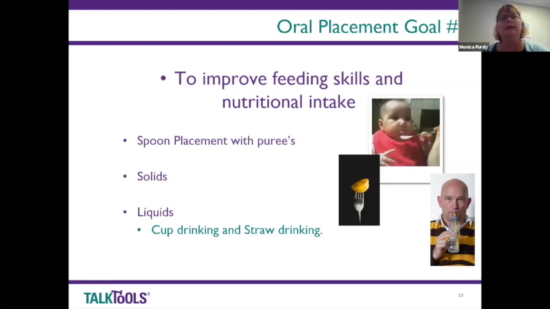When I look at liquids, I want to go to straw drinking and to cup drinking. And straw drinking, in the level 1 class, we'll talk about the hierarchy. There are 8 straws in our hierarchy, and each of those straws works on more and more tongue retraction. So we will discuss that as well, and I'll teach you what to look for and what the criteria are. Feeding is very, very important, and we spend quite a bit of time looking at feeding in our level 1 class.